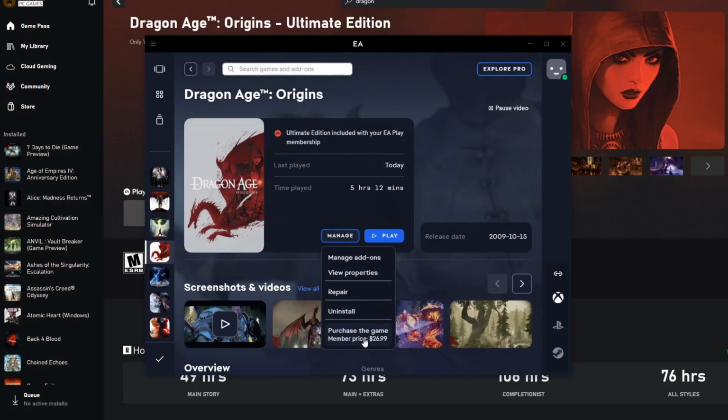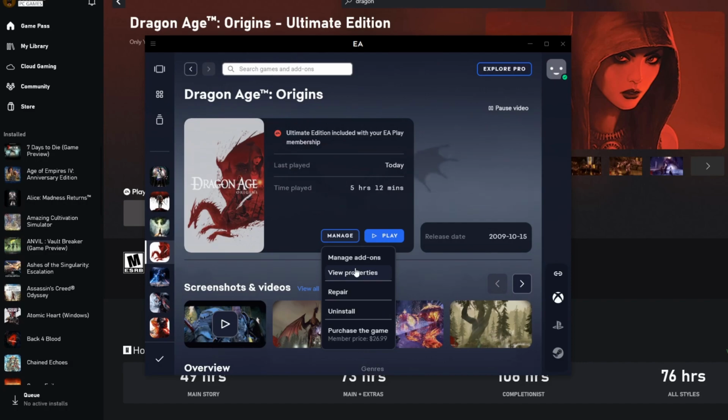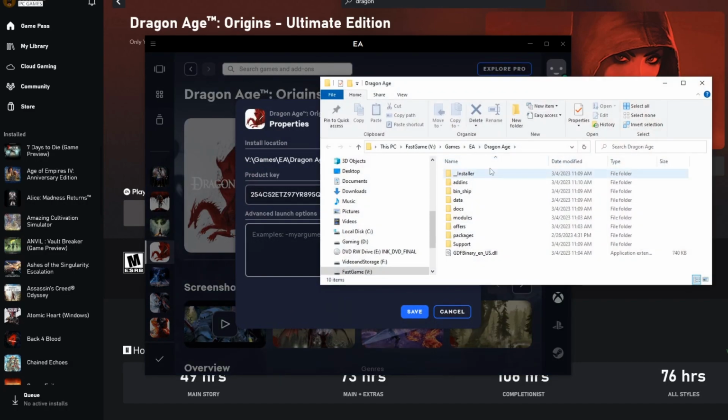So, there's two relatively straightforward ways to mod this game. Honestly, there's a ton of ways to mod this game. They have mod loaders for it, mod installers, mod managers, you name it. But our way of starting is first we're going to view properties and we're going to browse.